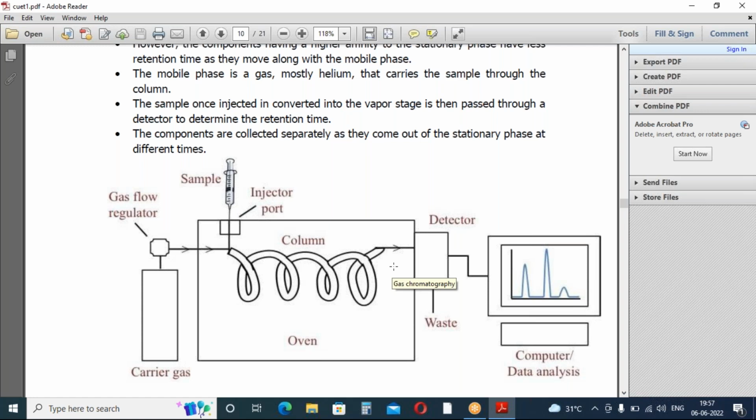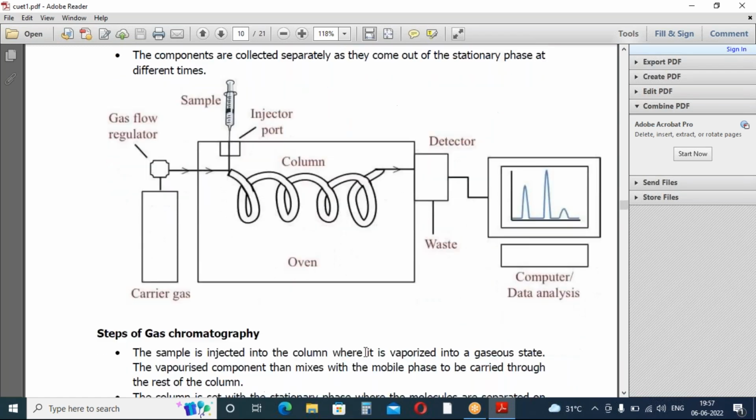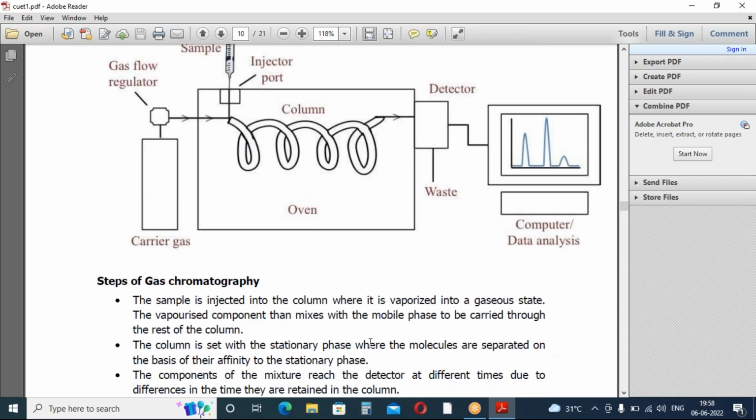Is it clear for you? Tell me. If the retention time is more, then the movement of the molecules is slow. Yeah. Please use the chat box for asking questions, because asking directly causes some disturbances for the others. You can use the chat box, all of you.